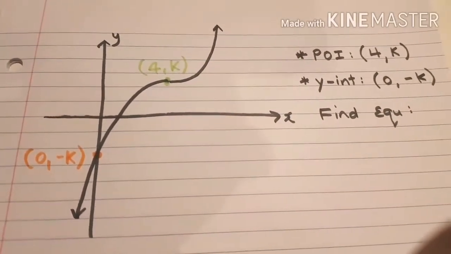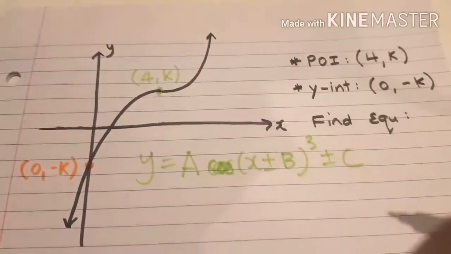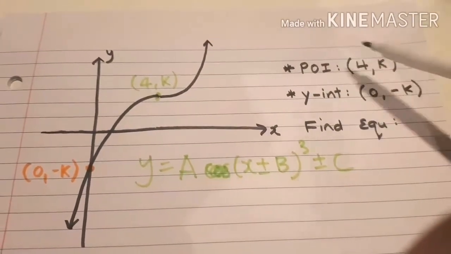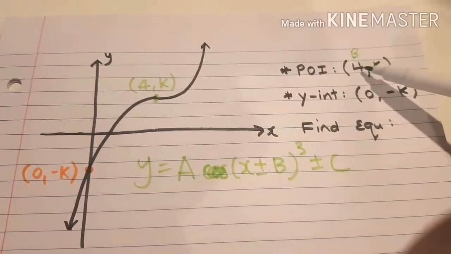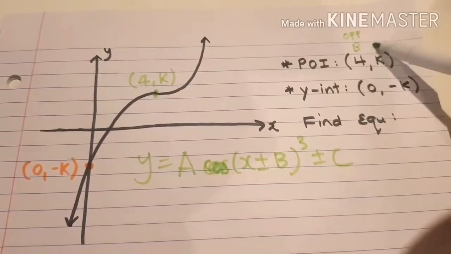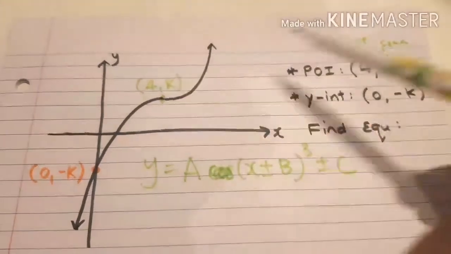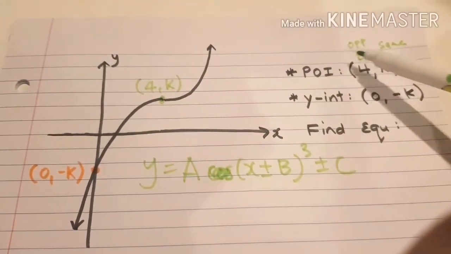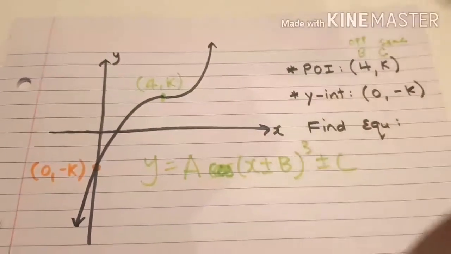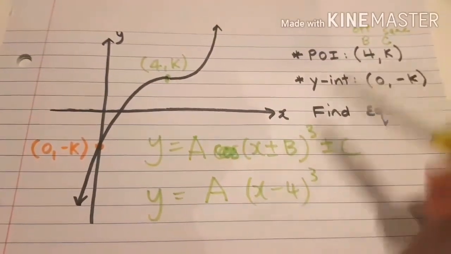Using this information, let's have a go at finding the equation. So it's cubic, and this is the translated equation. So what's B and C? Yes, that's always P of Y. So that 4 should be B with the opposite sign, whereas that one should be the C value with the same sign. Remember? So that 4 needs to be B with the opposite sign. It's +4 at the moment, so B needs to be -4 over here. B needs to be -4, opposite sign.